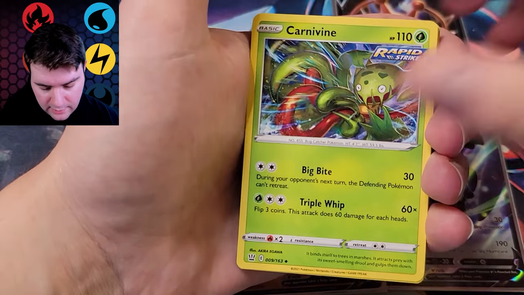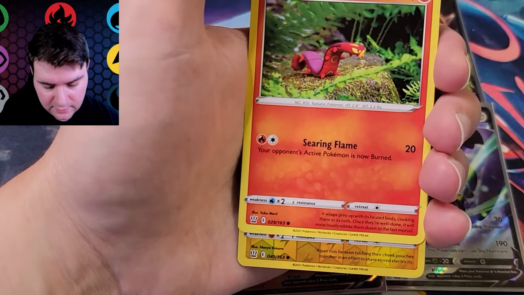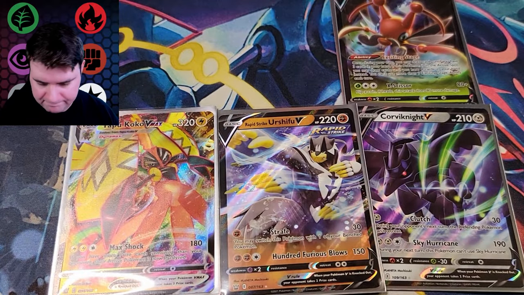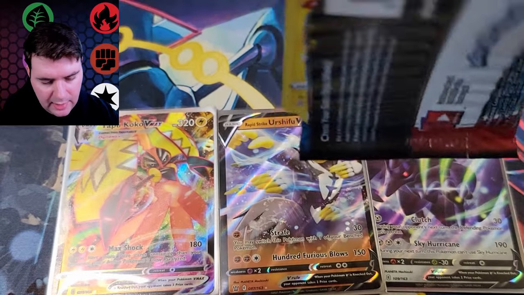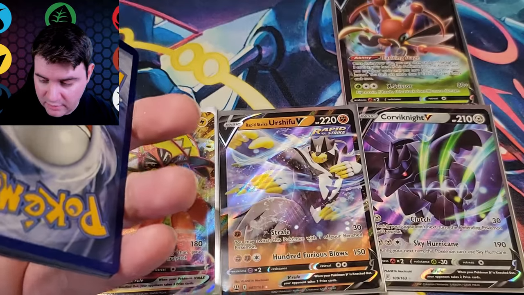Thero, Carnivine, Timber, Ponyard, Cacnea, Shinx, Sizzlipede, Pachirisu, and a Stonedrainer. Single strike. Don't like Stonedrainer. Just a bunch of rocks piled together that came to life. Somehow. Which is honestly pretty terrifying.